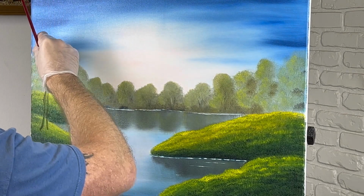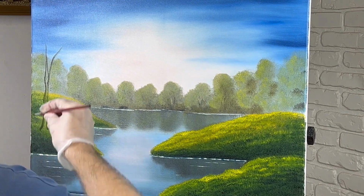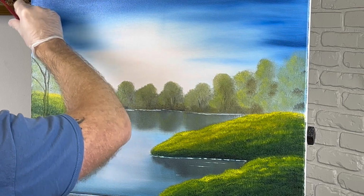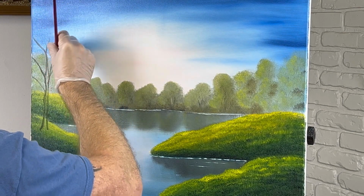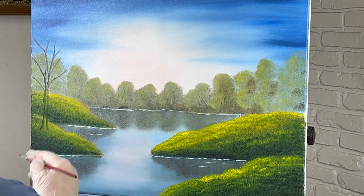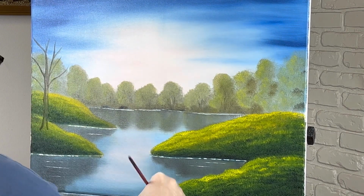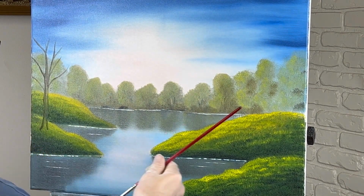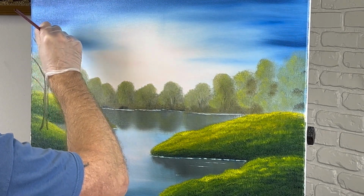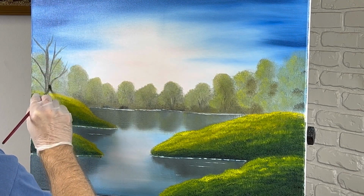Let's see, I got a painting I'm kind of looking at over there. We're just going to throw this tree in here real quick. Just making up some kind of design as we're going along here. I'll come back and work on this a little bit better in a minute. But yeah, we got 3 or 4 trees over here. Got this one here. And going to have some bushes.